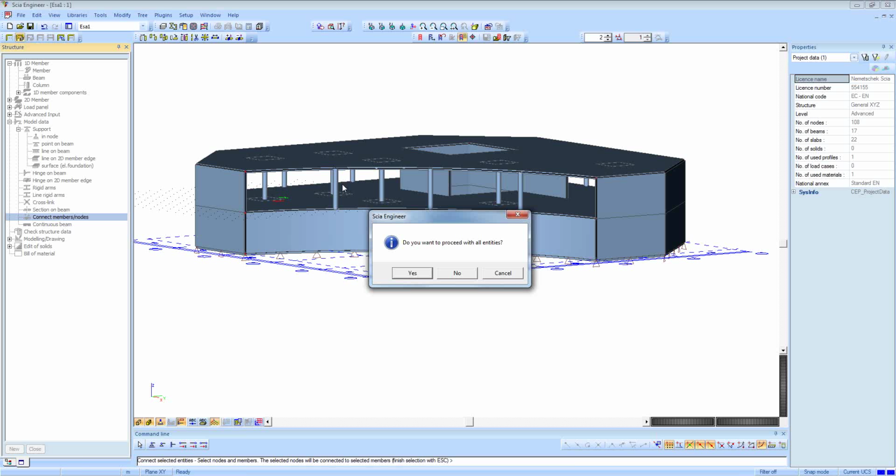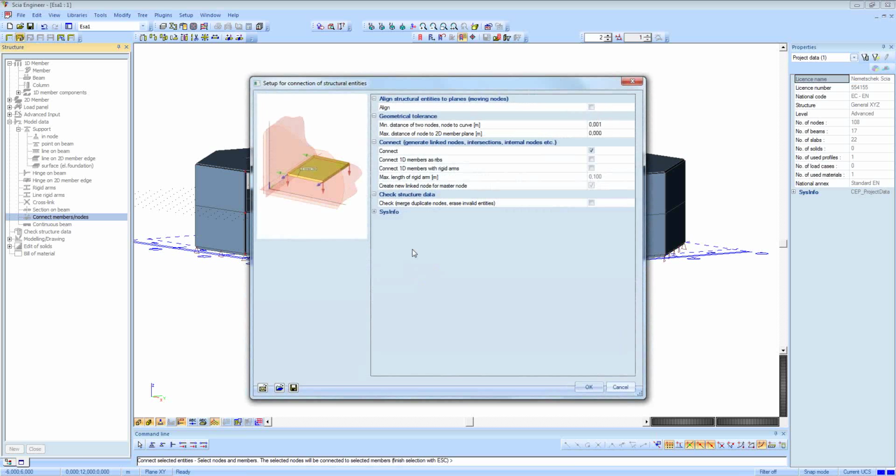Because the finite element method says that you have different nodes, and then those nodes are connected by plates and beams and columns, etc. So if you don't use those steps, then the program won't know when there's a point coming to the middle of another beam, for example. And this little option searches for those intersections. It searches that by itself. So let's say I want to proceed with all entities, yes.